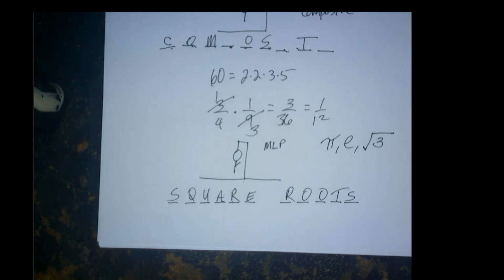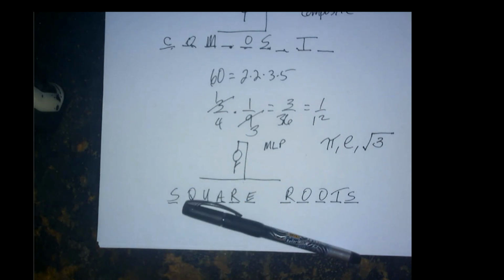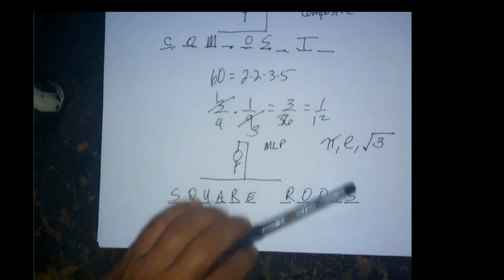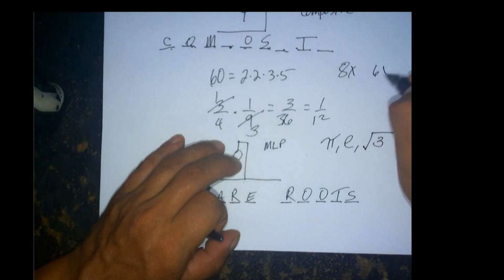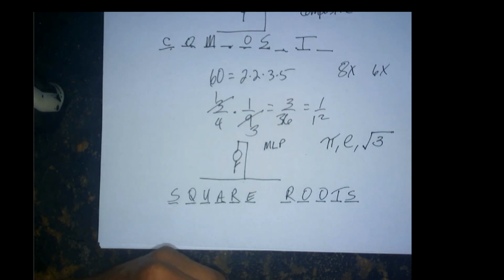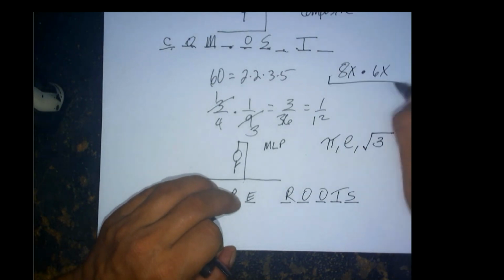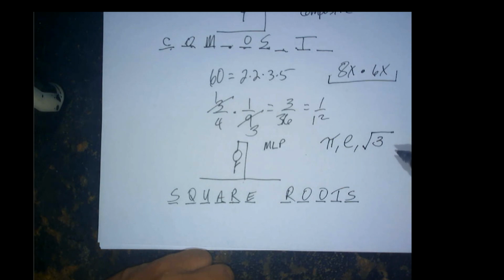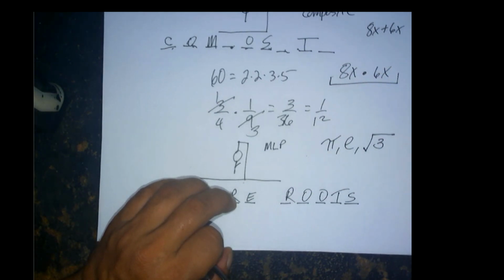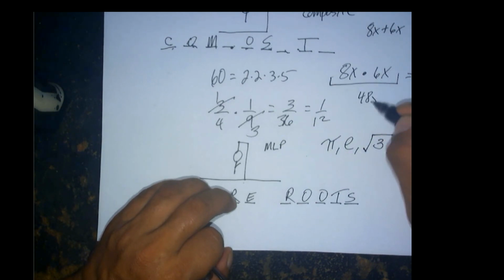Okay. Terms in an algebraic expression. Terms are separated by what two signs? Equal. No, wait, that's an equation. In an expression, what two operations separate terms? Plus or minus. Very good. Why isn't it the other ones? Because then that would all be one big term. If it's 8x plus 6x, that's two terms. This, you're going to learn, is 48x squared, but you don't know that yet.